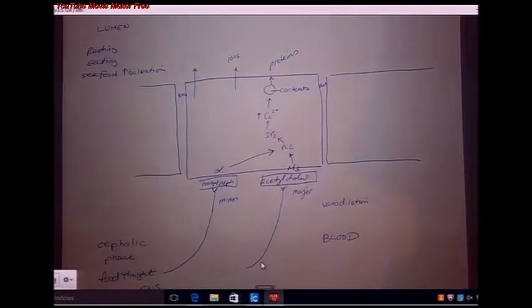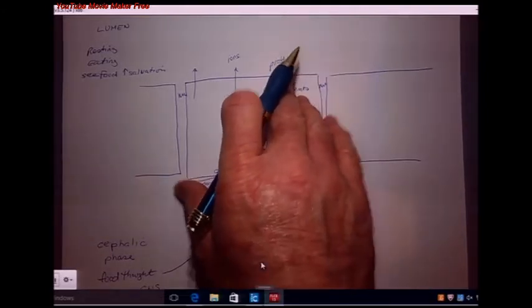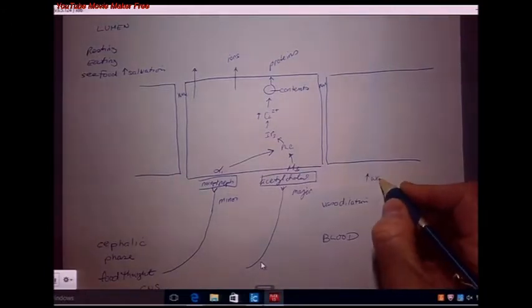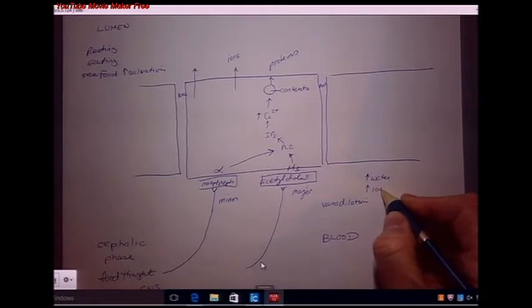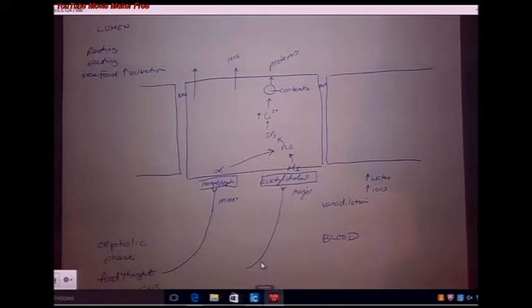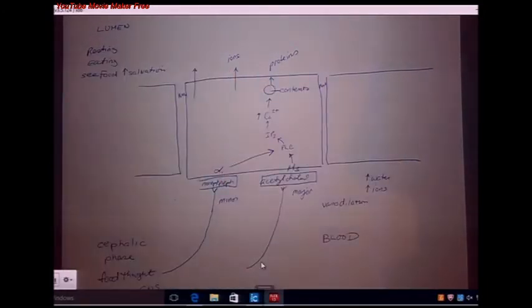So the neural signaling here is not only going to be signaling to activate the salivary secretions from these ducts and these glands, but it's also going to induce vasodilation so that we increase the blood flow, increase the water, and increase the ions that are available to these epithelial cells for secreting into the lumen. So we've got ions and proteins going out. We also know that we have a lot of liquid. It's a big serous secretion.